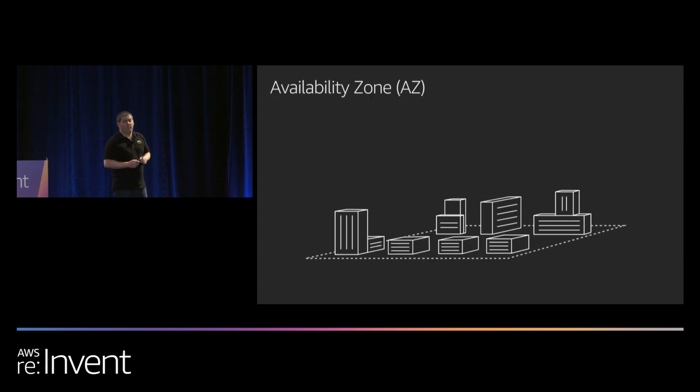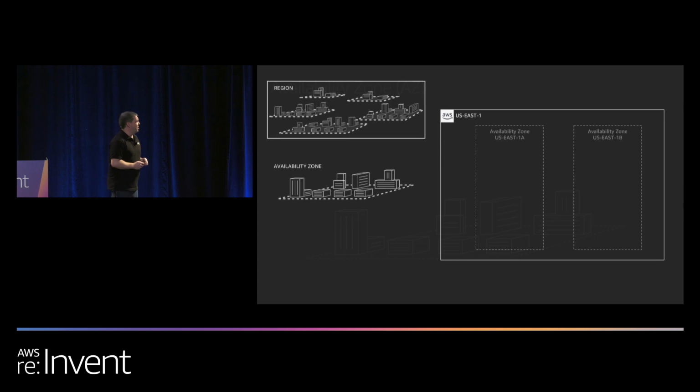A region is made up of availability zones, and the concept of an availability zone is that they are close enough together that you can do synchronous replication between perhaps databases, et cetera, but they have different risk profiles. So you can build your highly available applications within a region across multiple availability zones. So the availability zone, let's go back to our logical diagram here again. It's represented by the two boxes in the middle of the region that I've shown here, and we identify them by a letter. So now the availability zones in the region, we're looking at US East 1A and US East 1B.